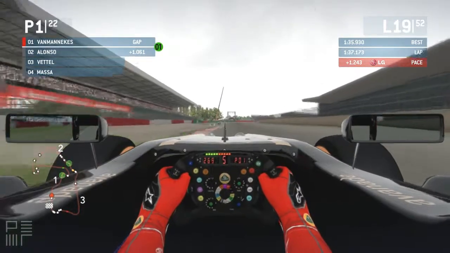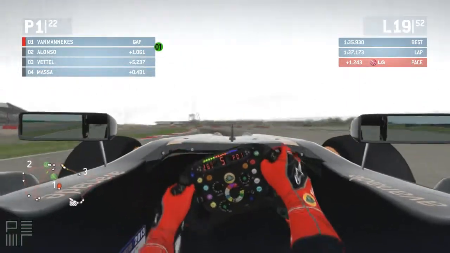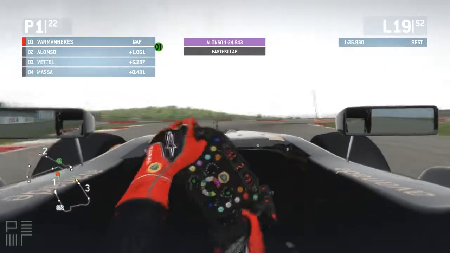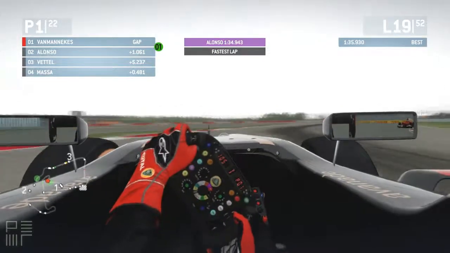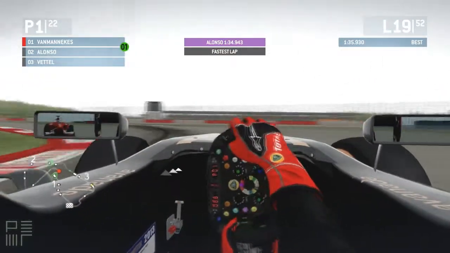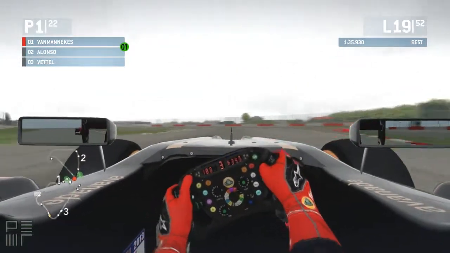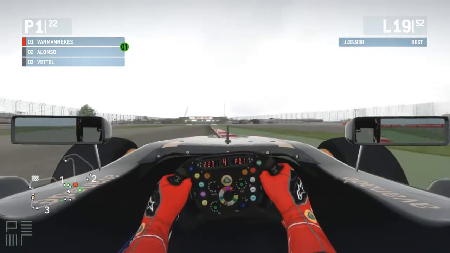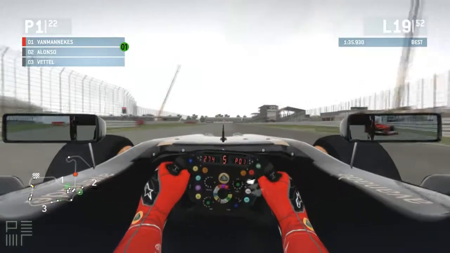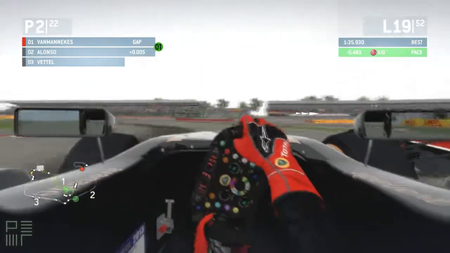1 second is the gap, he's already caught up, and he will surely be in my DRS zone in this sector already. So there you go, he puts in the fly. I go a little bit wide again, lose the back end again, just to make it even harder on myself. And it's back to the same race I was having before. Basically having to defend from Alonso. Got so much more speed.